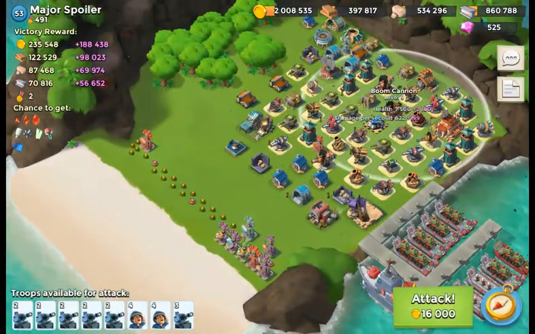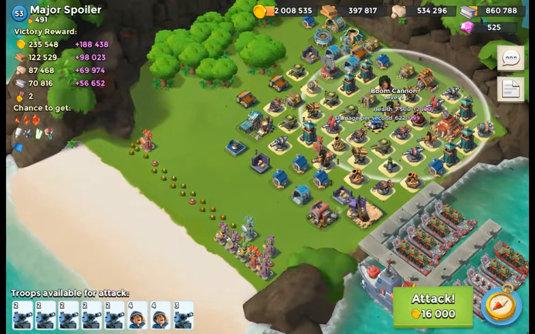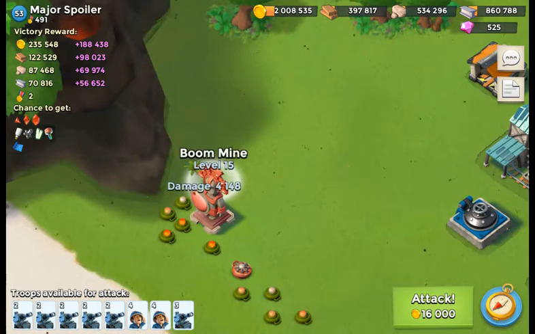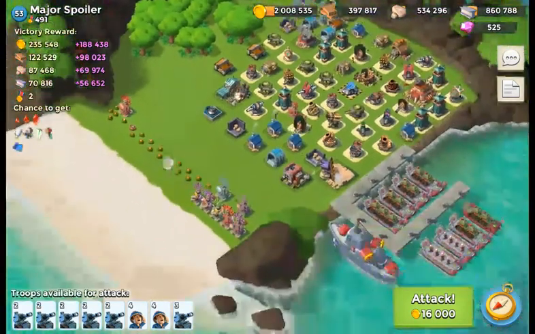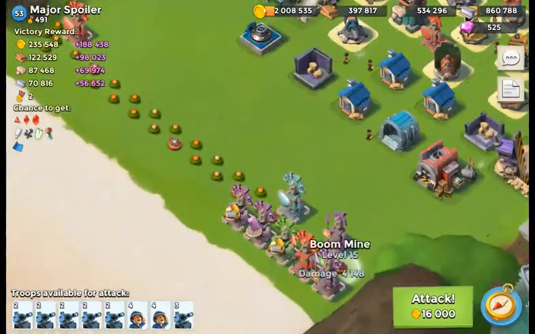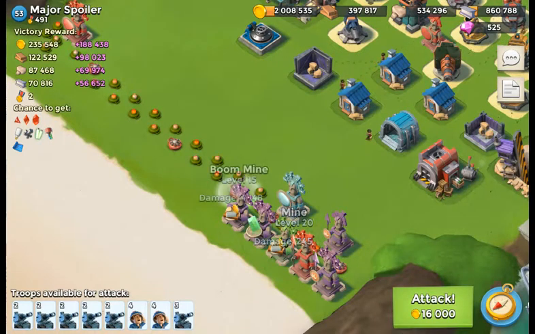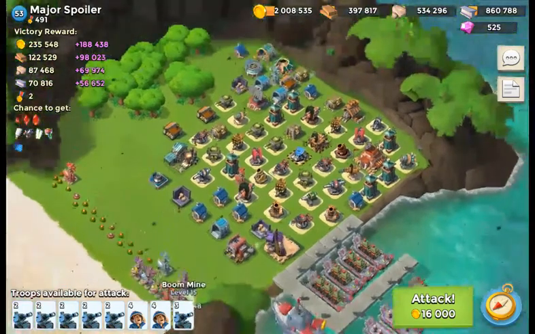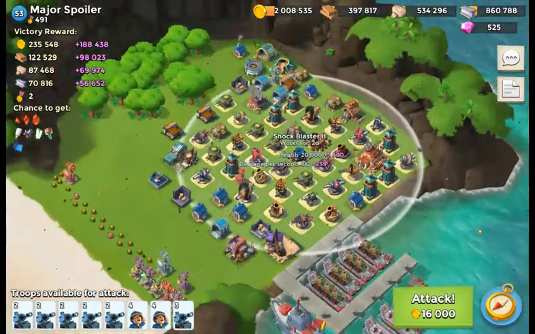Love when people are upgrading boom cannons, especially when you're running tanks. It's just such a beautiful sight. Look at that. There's a boom mine hidden right there. So you guys hide your boom mines. Look, there's 4 in a row right there. I drop a barrage. I just killed 4 boom mines. Beautiful. Okay, so he's got a Shock Blaster 2.